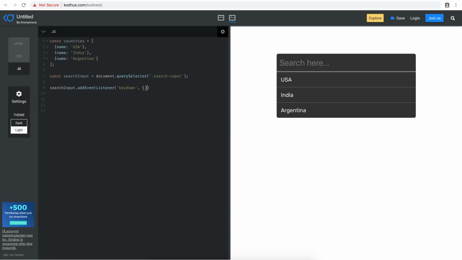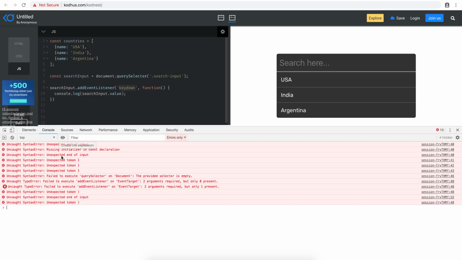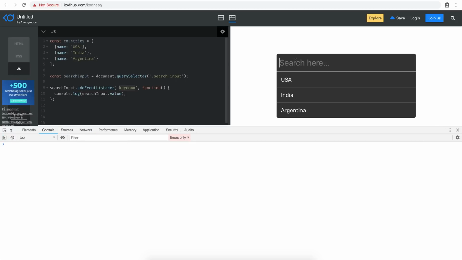And then I will pass a function to it, and inside the function, I will just console.log searchInput.value, right? So in this way, whenever the keydown happens on this search input, I will log the value that is getting typed.